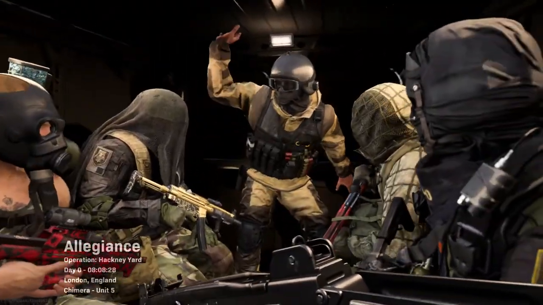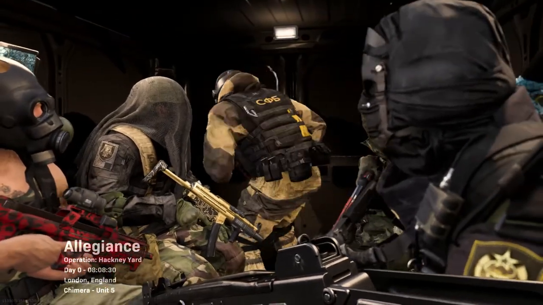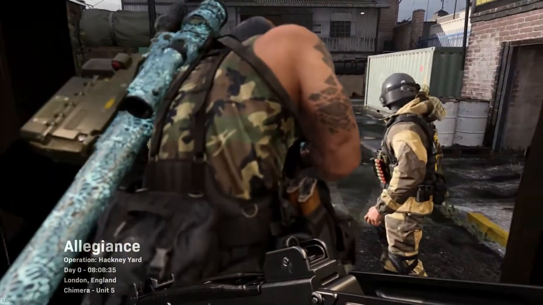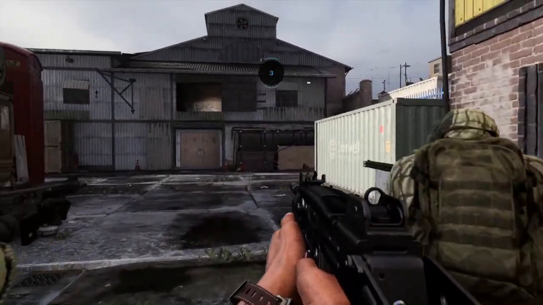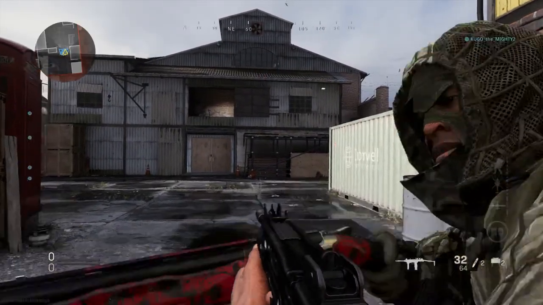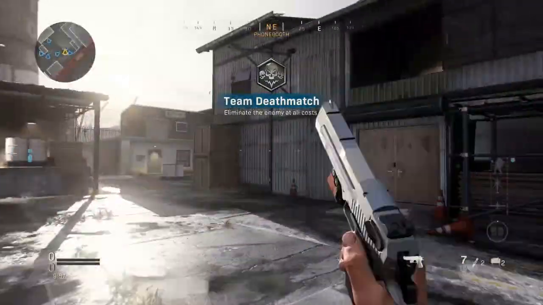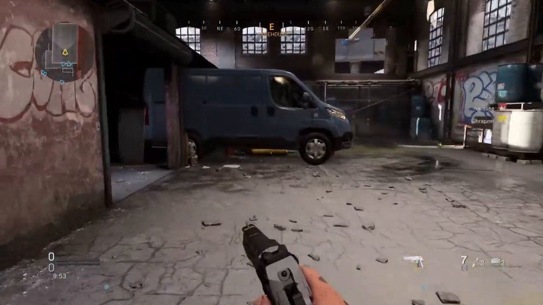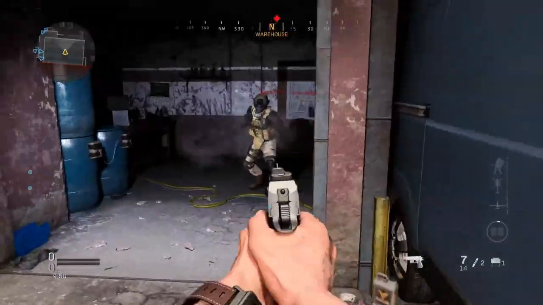Alright guys, here we are, arriving at Hackney Yard for TDM. Alright, let's see. I wanna see real quickly, okay, well it looks like we got somebody talking to game chat. I wish we could inspect so we could see what the weapons look like, but look at this. Here's what it looks like. Alright, here we go guys. I feel like this is gonna be pretty challenging, I'm not gonna lie.